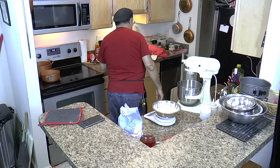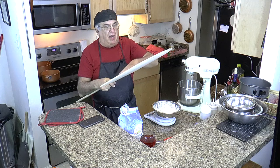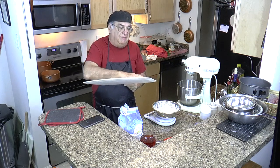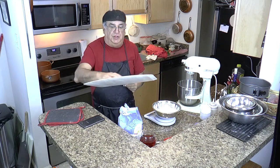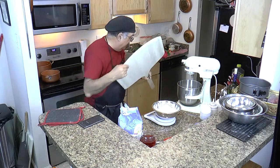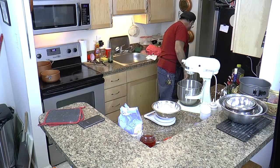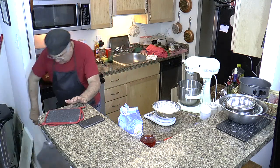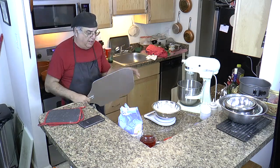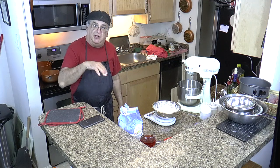I also have the peel — they call it a peel, P-E-E-L — made out of pine wood. You've got to keep it smooth. I took clean sandpaper and sanded it because when you wash it down it gets fuzz on it and your pies won't slide. I cut about six inches off the handle because it's just too long. I bought it from Amazon for about $22. I also have a metal peel to take the pie out. I put cornmeal on the wood peel — it gives the pie a little bit of flavor and helps with sliding.